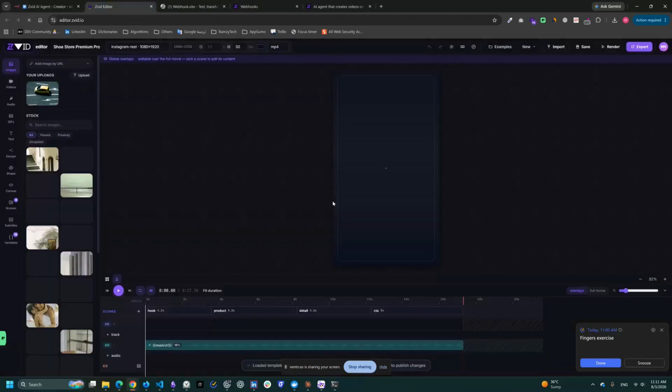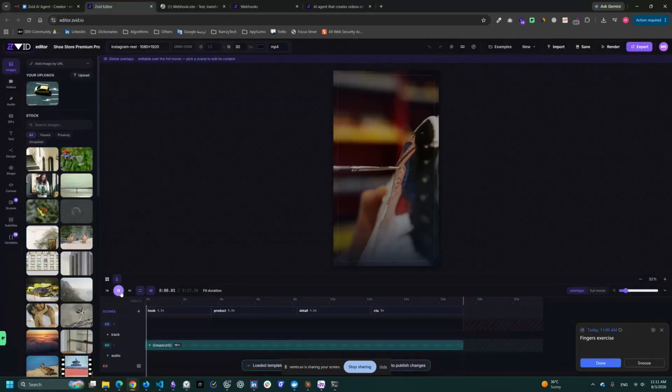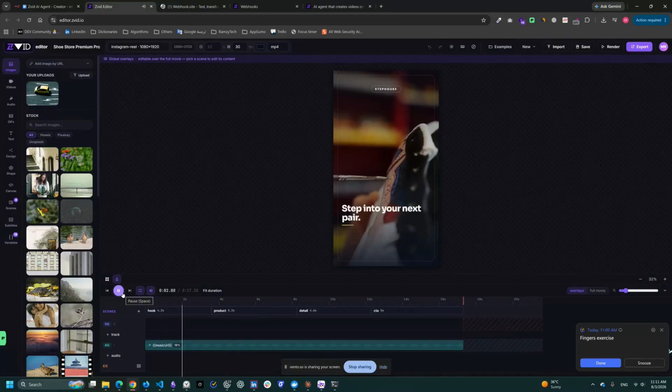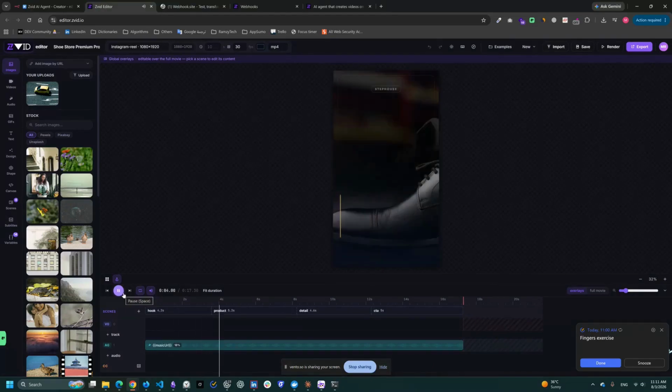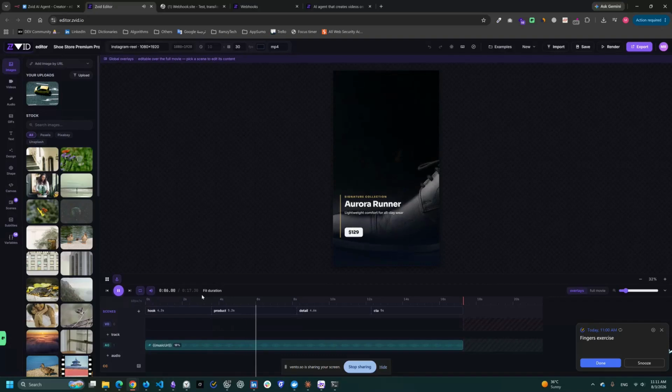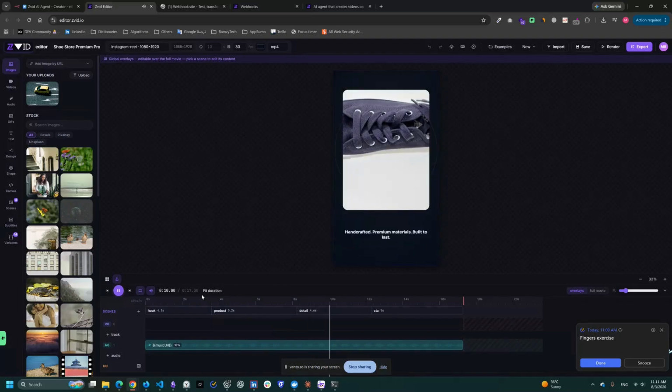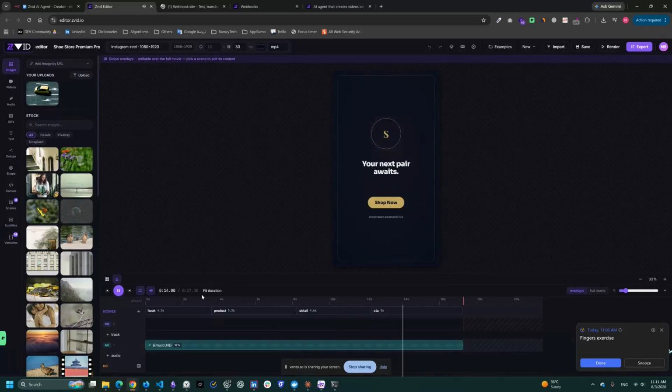Before rendering, you can change scenes, text, media, timing, and audio. Press play to review it. Watch the full preview and check that the layout, animation, product placement, and call to action work as expected. Because this is still a template preview, you can return to the editor and adjust anything before spending render credits.